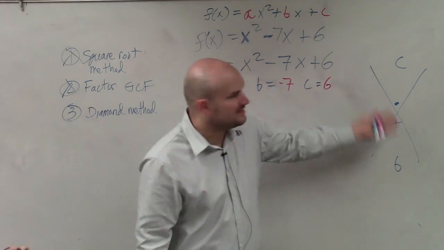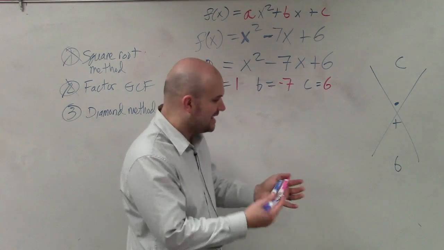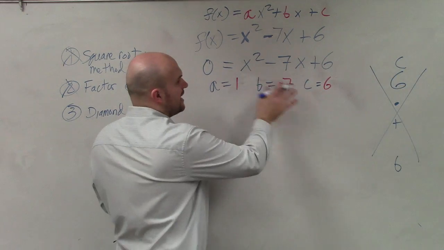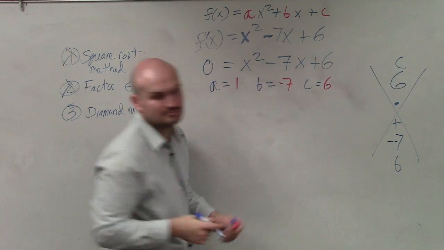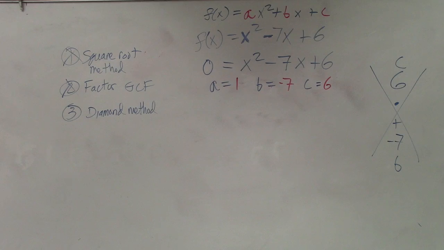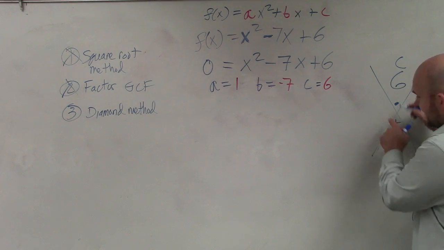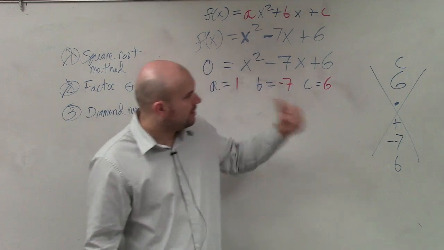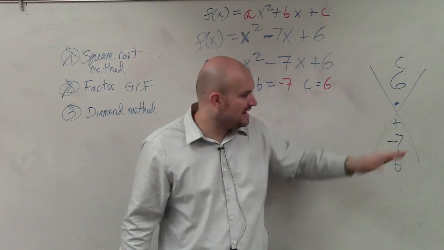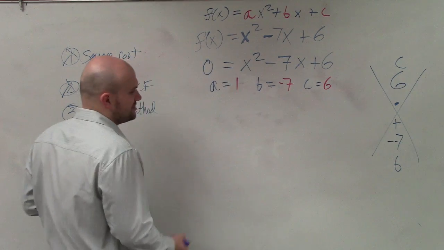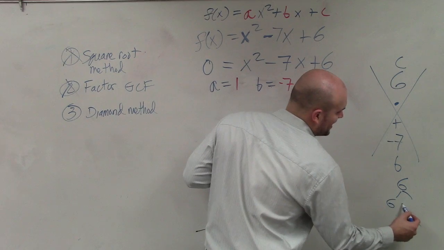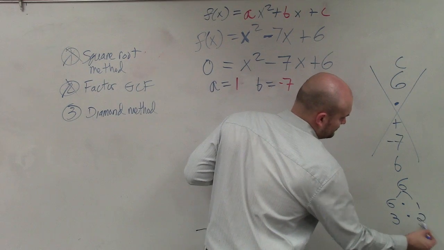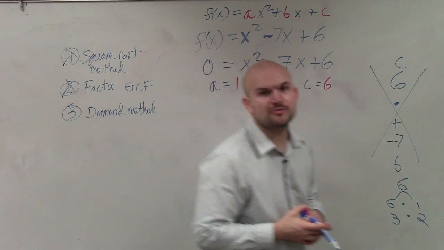So now, I want you guys to put 6 up where the C is, and put negative 7 where the B is. And then you have to find either something that they. So what this little thing represents here is the dot represents what two numbers multiplied by each other are going to multiply to give us 6. And then of those, add to give us negative 7. So we take the number 6, and we write down all the numbers that multiply to give us 6.